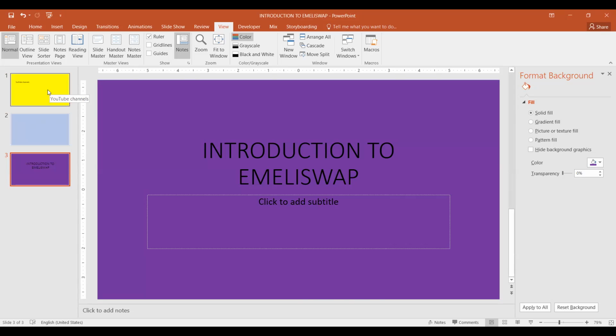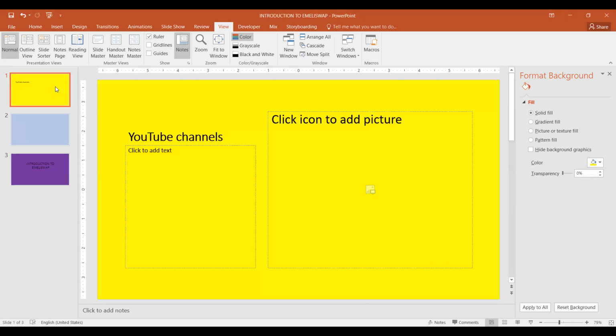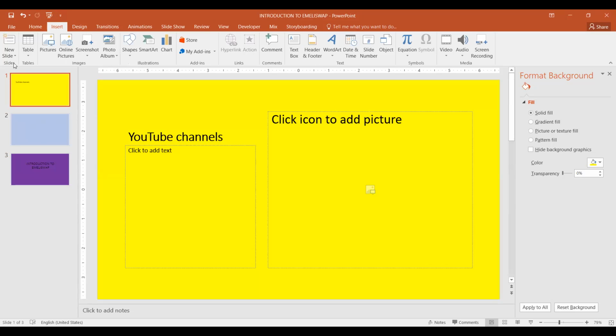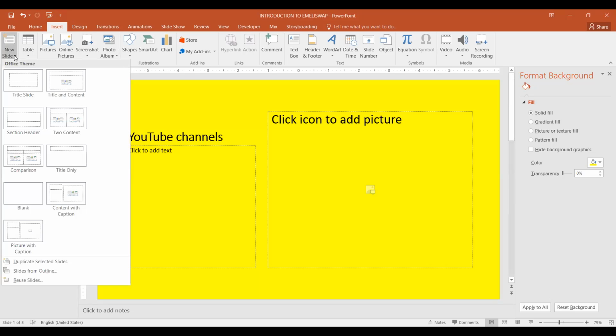So if I want to create a duplicate of the first slide, I'll just click on that slide, and then I'll click on the Insert menu, then click on this button here, New Slide. Once you click there, you scroll below, and you are going to see that we have this command here, Duplicate Selected Slides.